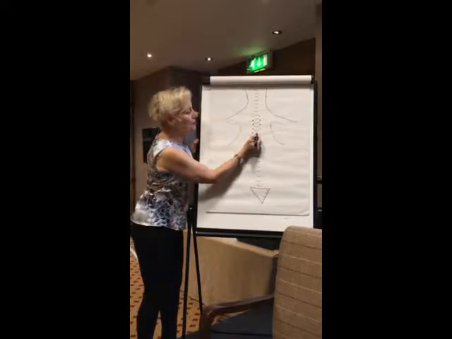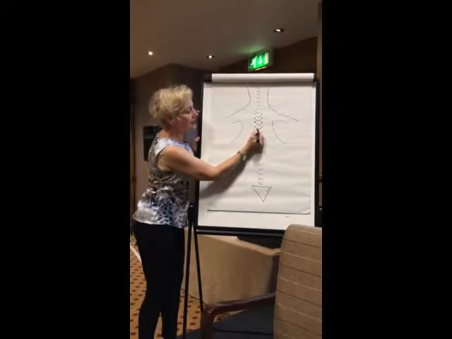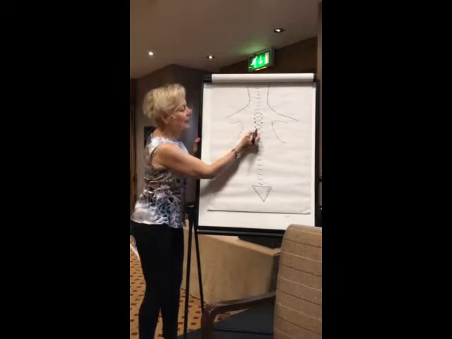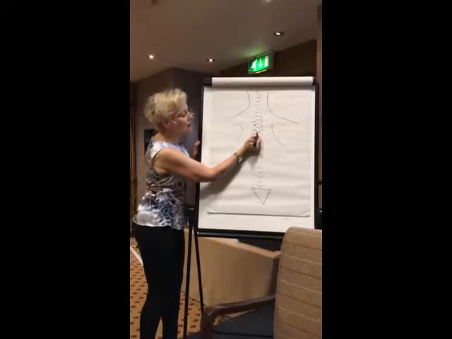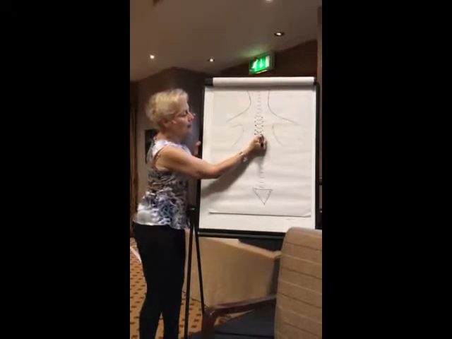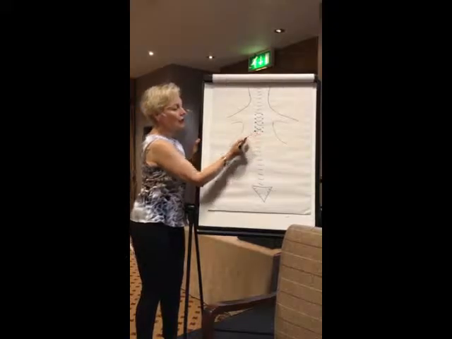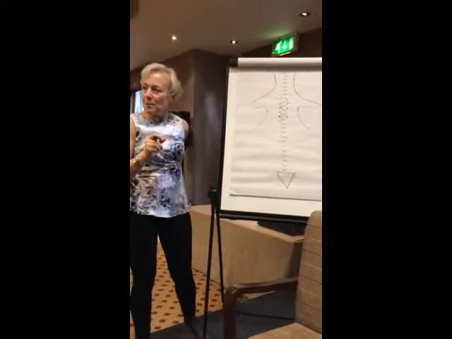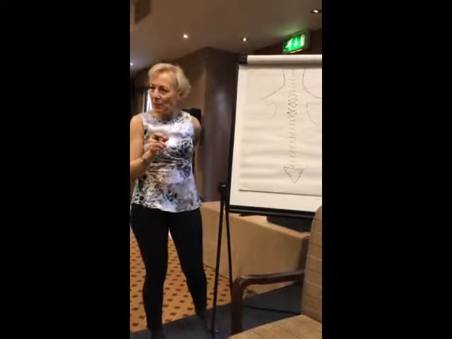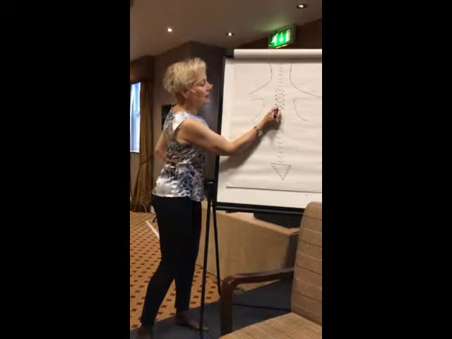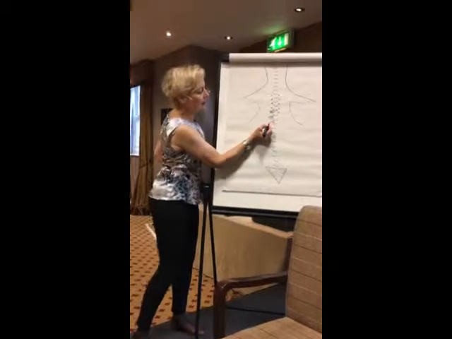So these are the spinous processes, those little knobs. And if you go underneath the knob and directly lateral, just lateral to the spine, nested up against the spine, these are all of your neurolymphatics.